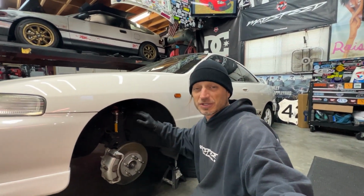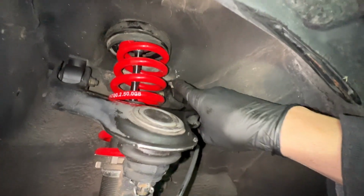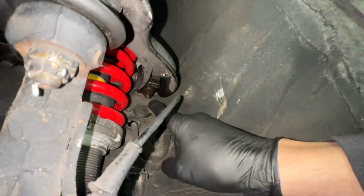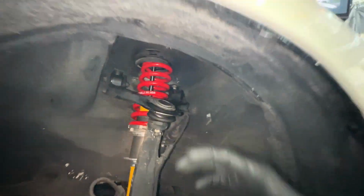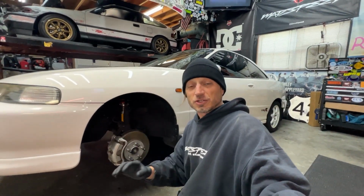The intention today was to put a Skunk 2 camber kit on the front, but I don't think we're gonna do that because if you look in here, this old school style camber setup is actually adjustable on the bottom. So I lubed that all up, and I think we're just gonna stick with that because it's gonna keep the stock control arm on the top here. It'd be fine to use a Skunk 2. I love the Skunk 2 product.